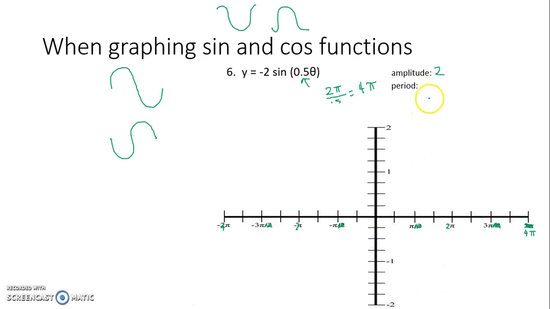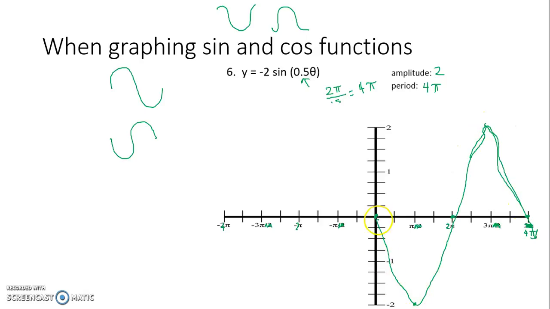I've changed those. I have my period written down. My amplitude is 2, so I'm coming all the way up to the top this time. Again, sine function always starts and ends in the middle. In the middle of those, it's in the middle. Typically, between the first two, you'd go up, but it was a negative. So you're actually going to go down to the bottom. And then between the last two is when you'll go up. So I'm going to come down and then back up. And up and then back down.